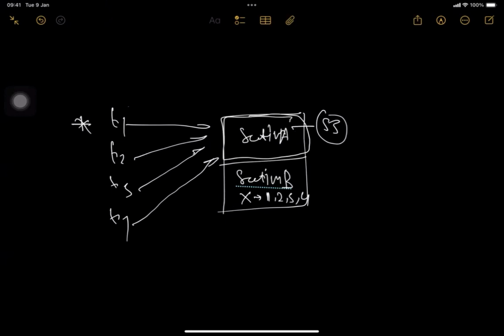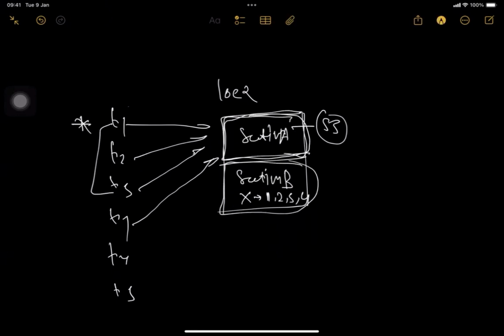If I use a normal lock, what happens? Let us assume among these threads T1 to T5, three threads just want to read the data from section A. They don't want to write anything, right? But in the traditional way, first T1 will come, acquire the lock, read, then it is released. Then T2 comes, then T3, then T4, then T5. This is normal synchronization. They come here, read, don't do anything else, and move on.